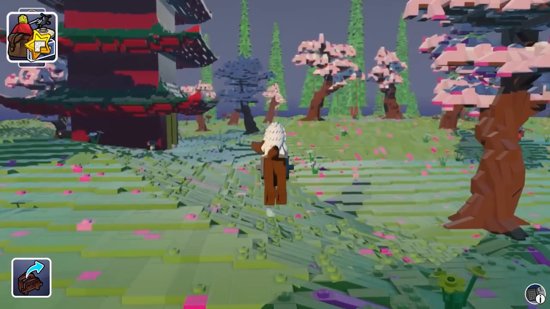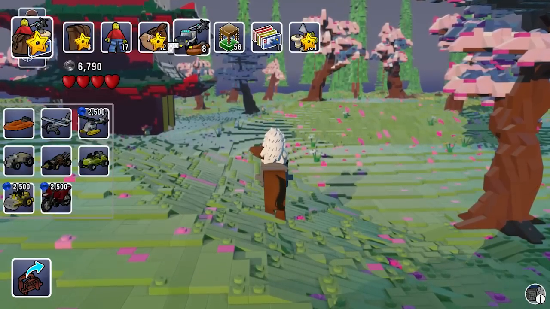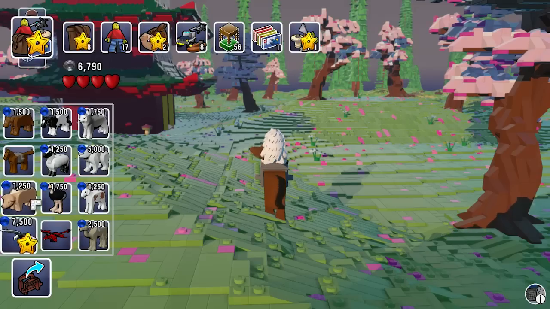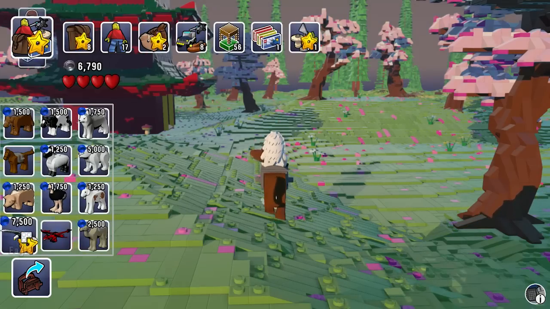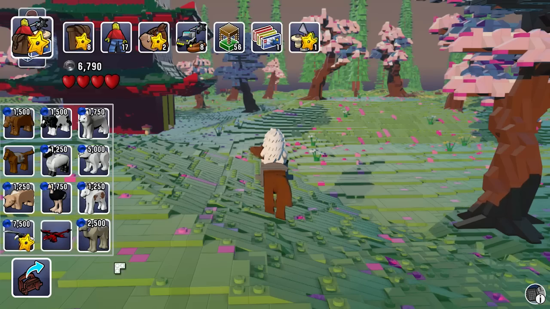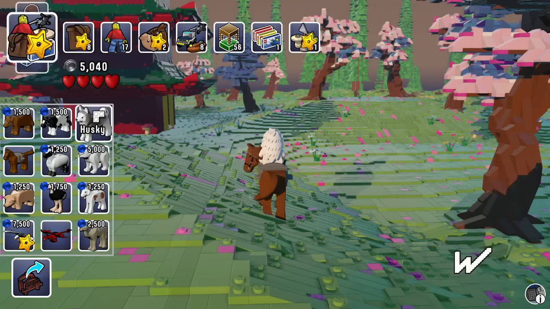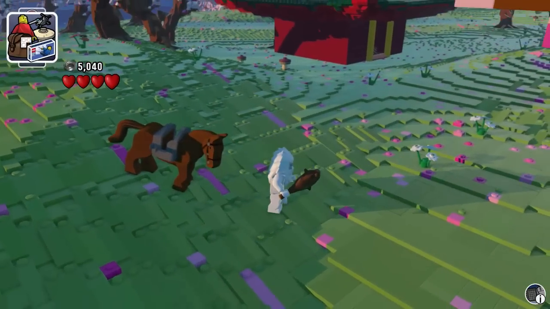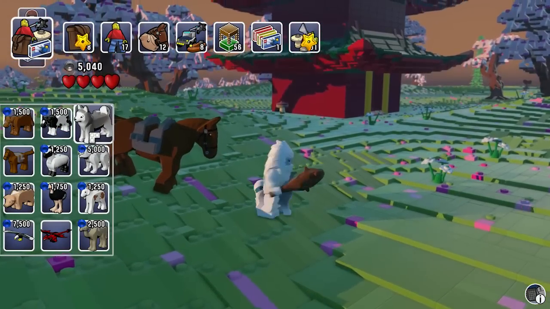Yeehaw! Let's see. Is there any other cool things I could buy? I could buy that thing, a helicopter. I want to buy the eagle, though. Eagle! I don't have enough. Let me buy the little wolf thing, because that was hilarious. The little husky, I guess it is, as it is called. Let me spawn a husky, because this guy was so cute.